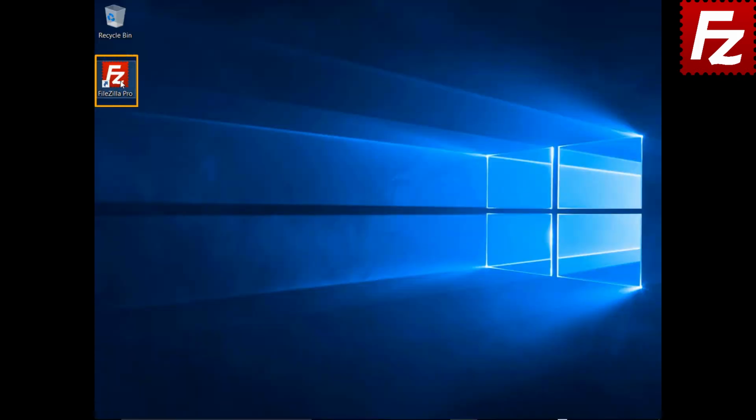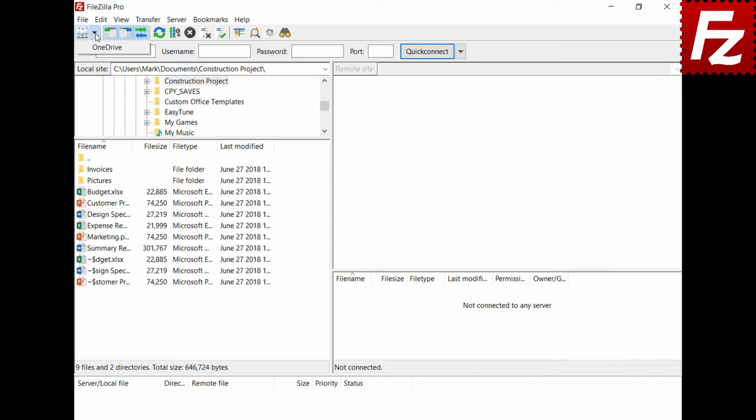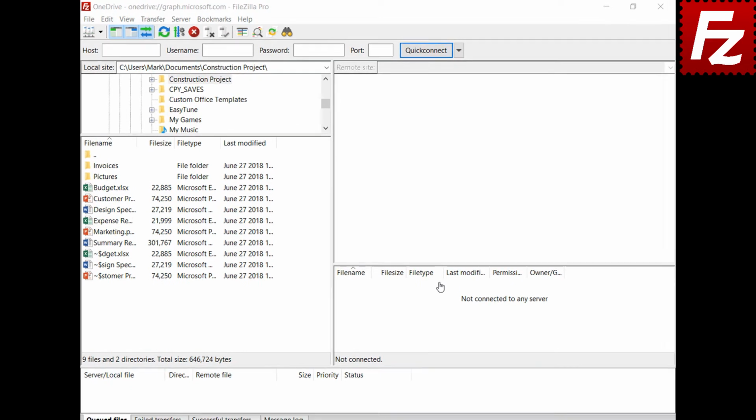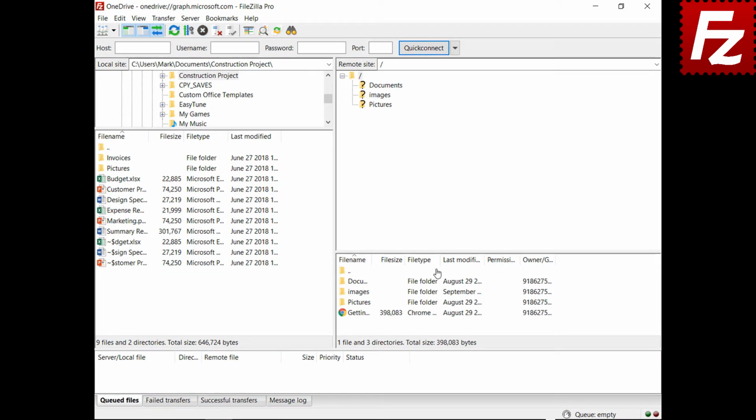And at the next run, you just need to enter the master password. By selecting this option, FileZilla Pro will prompt you for the master password just once per session. If you don't want to use a stored authentication token, you can instruct FileZilla Pro to forget it. Enter the master password, and you see that FileZilla connected without the authorization step.